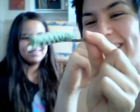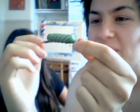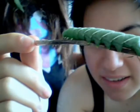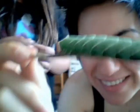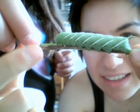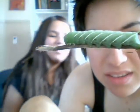Ew. Oh, look! Oh, you look good. Dude, this thing looks freaking cool. It's so detailed. The eyes were on the side. Put it on his face. See those little circles? If it's more detail, they look like vertical, up and down, freaking eyeballs. Why am I blurry? Doesn't it, Katie? You mean the stuff on the side? Yeah. They look like little eyeballs. They look like eyeballs. I knew you would say that.